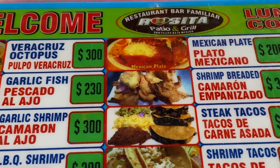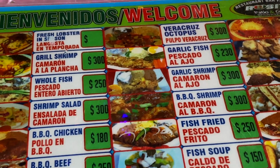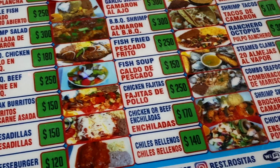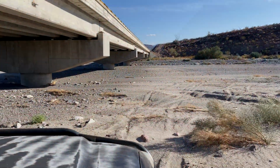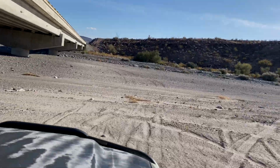Our crossing would turn out to be an uneventful one, so in keeping with tradition, we fueled up with some fish tacos in San Felipe before heading further south. We're officially in Baja. We had a couple fish tacos in San Felipe, because that's what you do. At least that's what we do. And now we're heading down a wash out to the Sea of Cortez, which is that way. I think it's just going to be sort of like pick and choose our way, but the beach is supposed to be good. And Zach's airing down the tires right now.